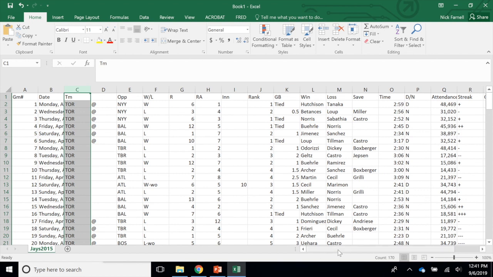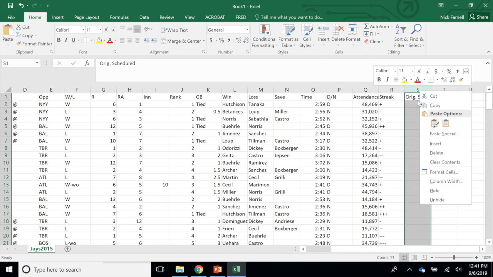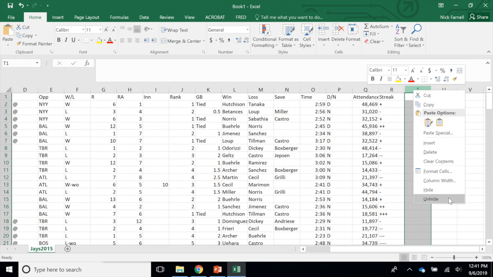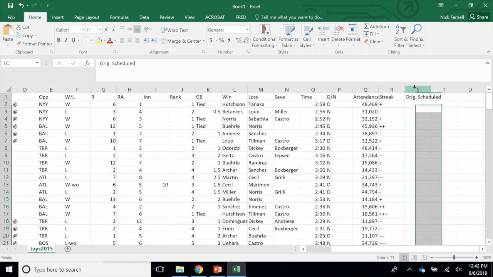If you're not sure if you need to delete something, you might need it later. Sometimes it's okay just to hide something. I don't think we're going to need the originally scheduled column, but rather than delete it, I'm going to right-click on the top of the column. So I'm going to right-click on the S, and I'm just going to click Hide. You'll notice that you don't see it anymore, but it's still there. And you can see that by the S isn't gone, but it's just not being shown. You can unhide things by clicking Unhide. Oops, make sure you highlight it. You click Unhide, but for us, we're going to hide this column.